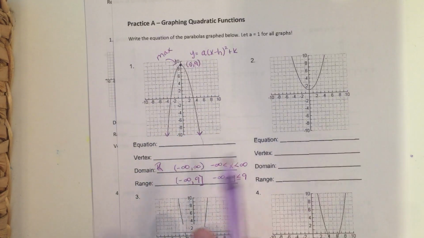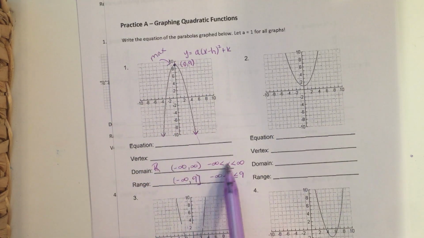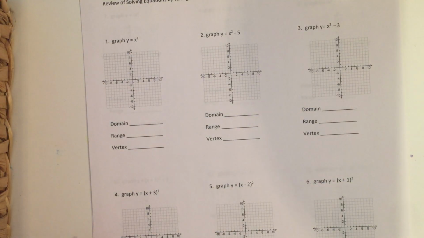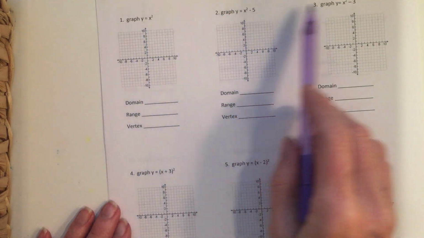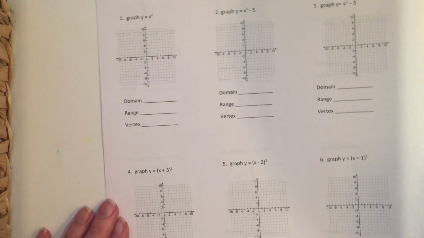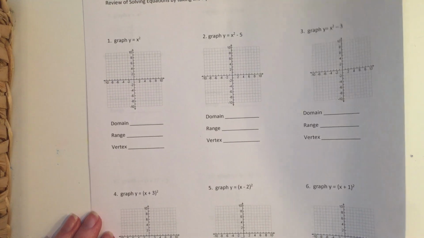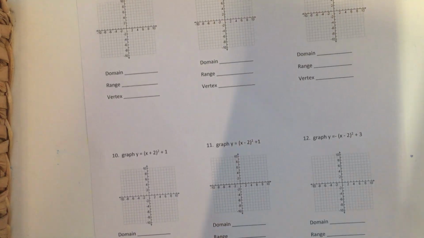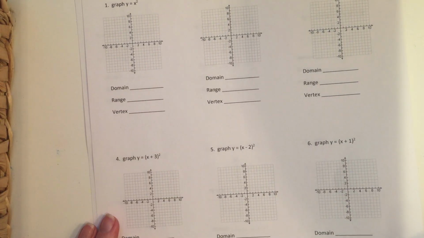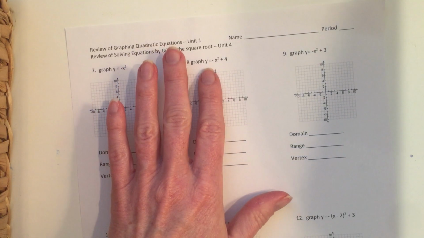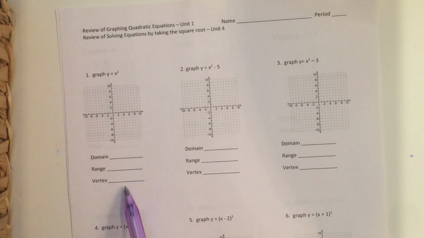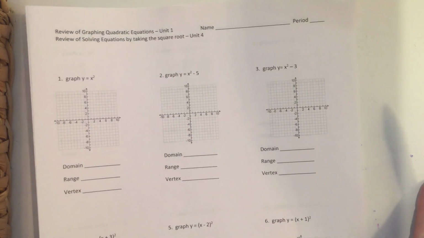So on this page, you're going to be writing the equations, writing the vertex, and finding the domain and range of each parabola. And then when you get to this page, you have different equations. Some have an H, some don't. Some have a K, some don't. Some equations have both an H and a K. And notice that some of them also have A values which are negative, so you know the graph is going to point down. Some of them, your A value is positive 1, so the graph points up. Again, you're finding domain and range and vertex of those problems as well.